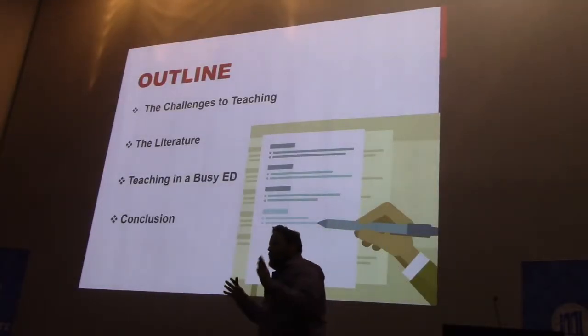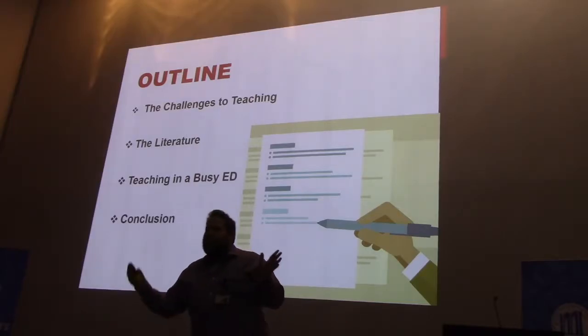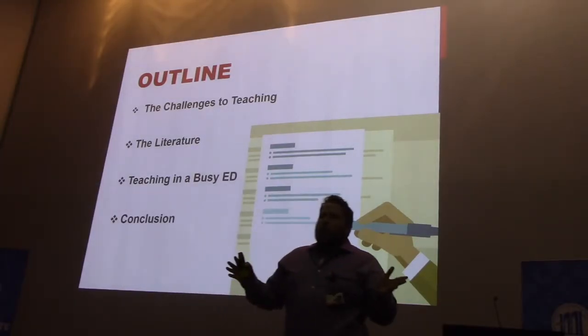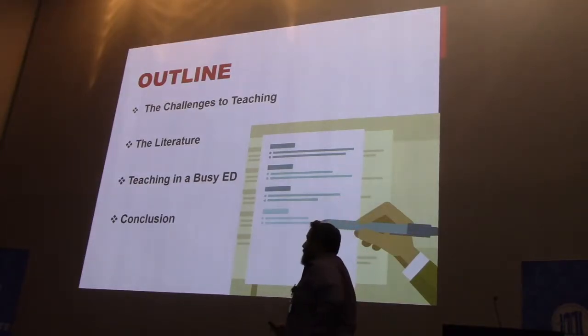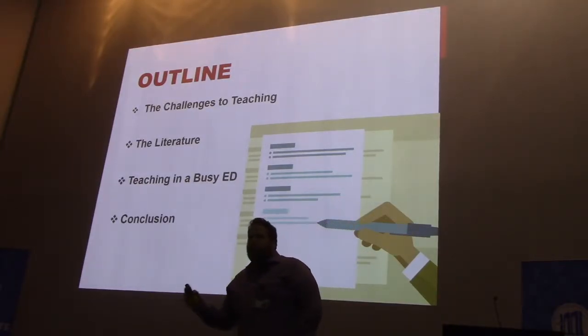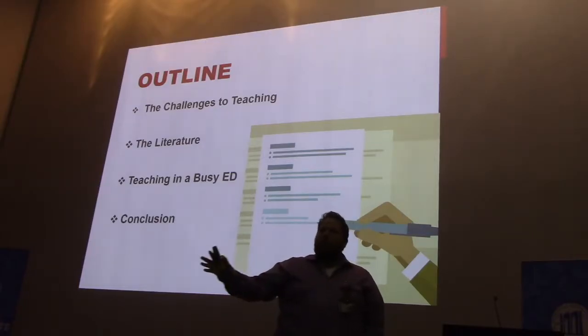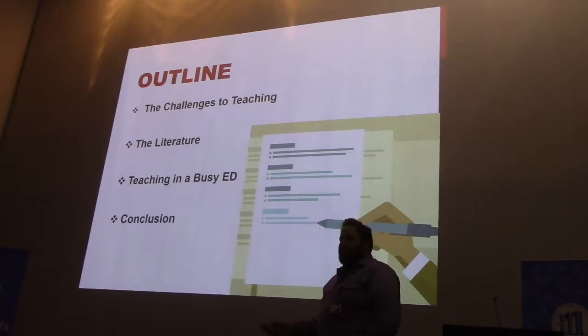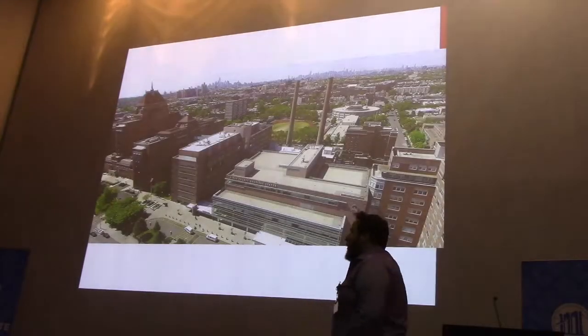All right. So what I'm going to talk about, this is the outline. I'm going to give some of the challenges of teaching in our environment, which you guys got to know, but I'm going to go over it a little bit. A little bit of the literature. There's really a paucity of literature, but we'll do a little bit. And then I'm going to go through some techniques, and we will conclude. And hopefully by the end you have some idea.